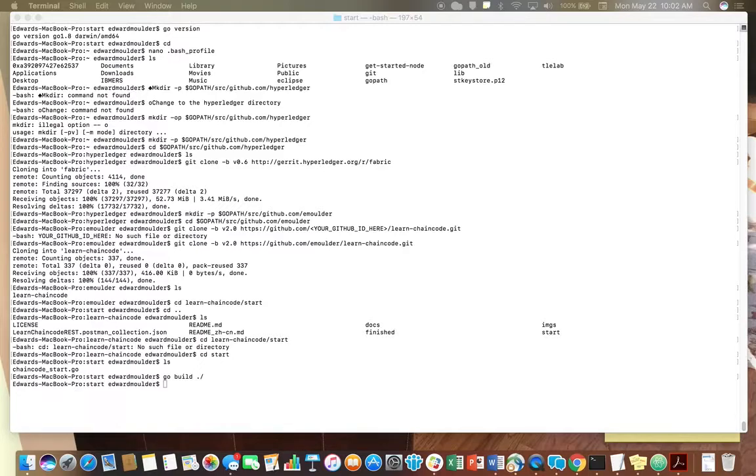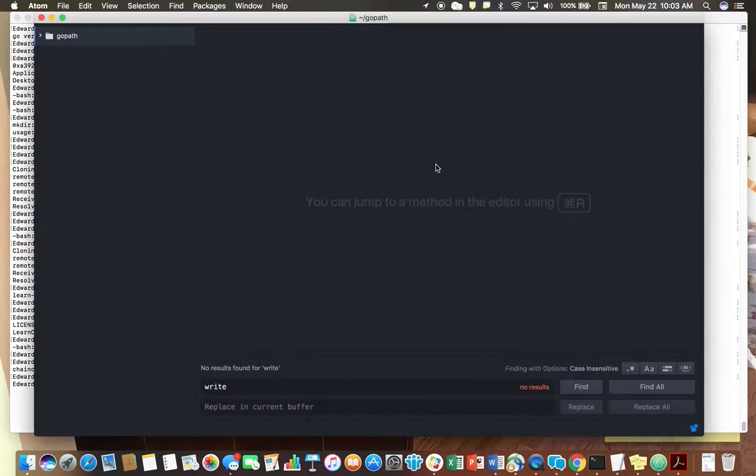So we're going to open up the Go code, chaincode_start.go. Use your favorite editor. I tend to like to use Atom, or you can use, right here at the command line, something like vi or nano. So let's go ahead. I'm just going to go to Atom, and there we go.